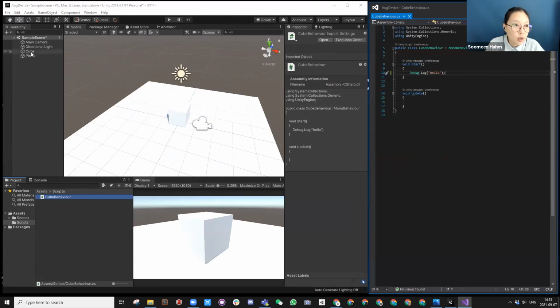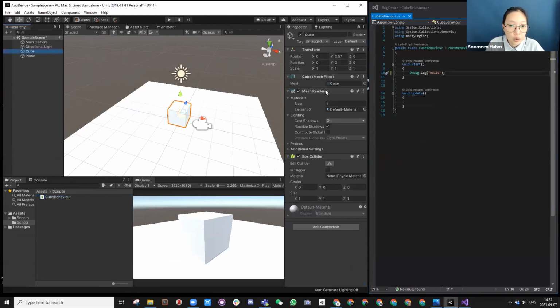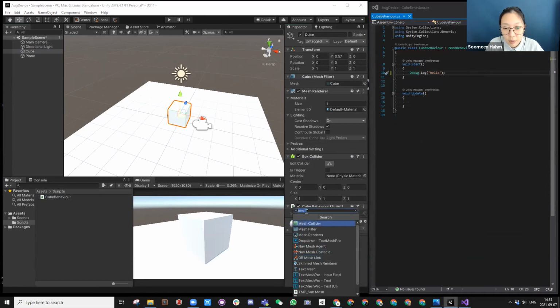Okay, so I'm going to select the cube here. I still don't have the cube behavior as a property. So I can just drag this thing to here, or just Add Component and search for the cube behavior.